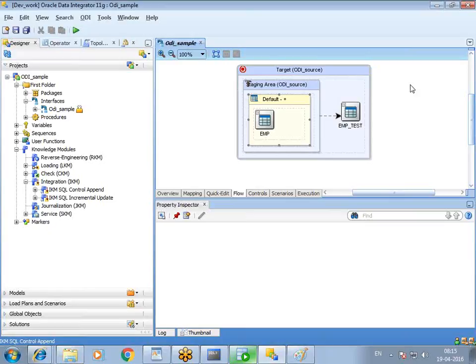It's OBI, not BI Apps. Okay, I will show you naming conventions and everything. When you create a new interface, what naming convention should I use in real time? Okay, sure.